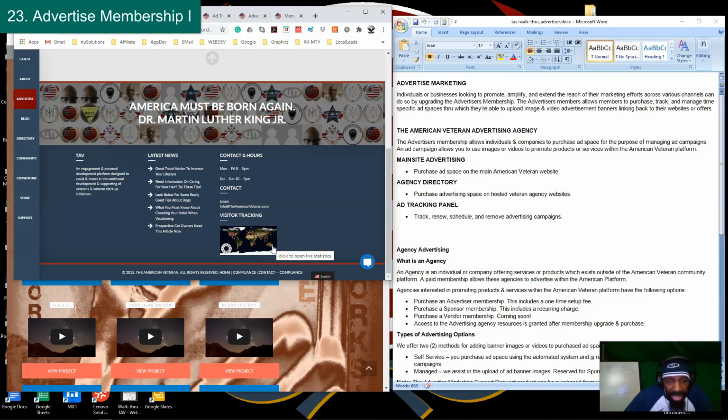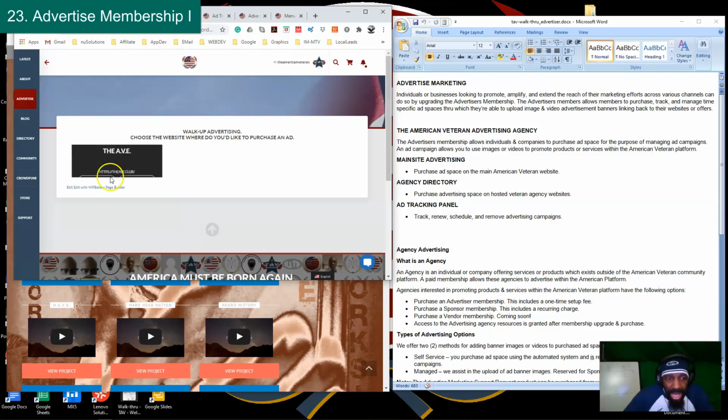Okay, what the visitor tracking module is going to do is give you live statistics on the type of traffic that's coming to the website. And so you'll be able to use that in addition to the content to verify or qualify that website to be a potential candidate for your ads, because they may not be. And so that's just one of the options that you have.